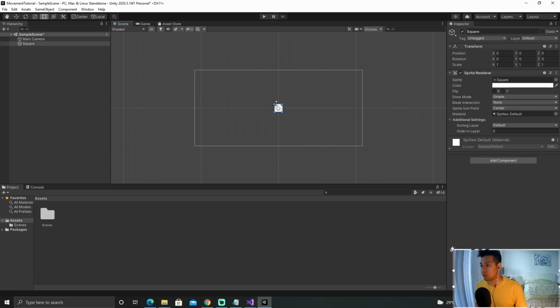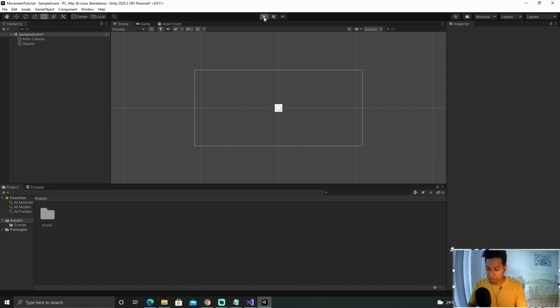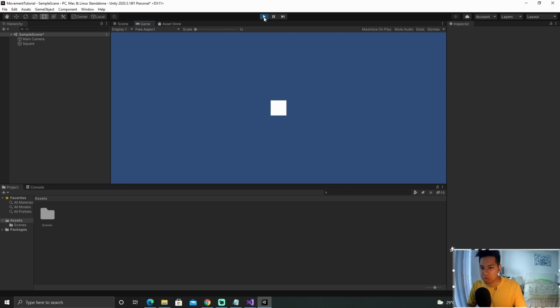And then when you click that square, you'll see inside the inspector, there's a bunch of information. Think of this as kind of like metadata that's associated to this particular game object or to this particular square. If we were to click play, we're supposed to press buttons and the square is supposed to move, but nothing's happening. I'm pressing WASD. If you're a pro gamer like me, nothing's happening. So we gotta really ask ourselves why. Why is this the case?